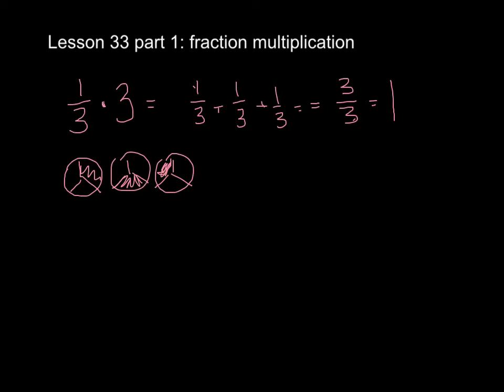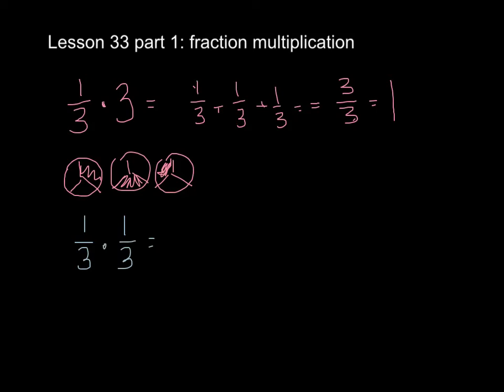But sometimes we get something like this. Let's take the same idea. 1/3 times 1/3. This is saying if I ate a third of a piece of pizza. Here's what this is saying, and this is what I said earlier, that we're multiplying division almost, and it can get a little bit confusing, but just hang with me a little bit, and hopefully I can help it make a little bit of sense.